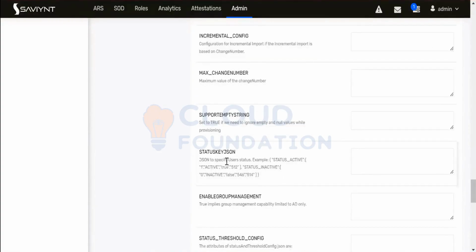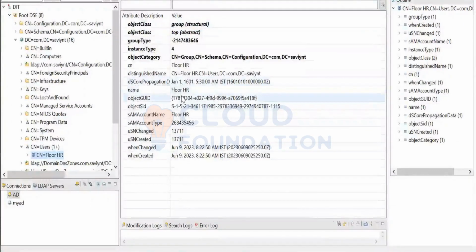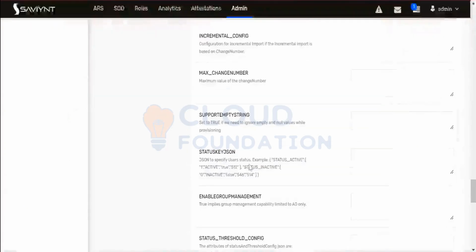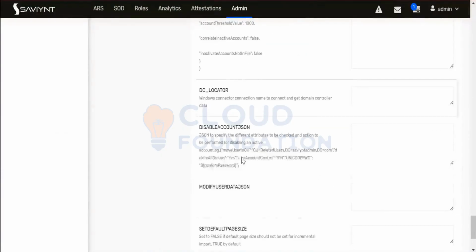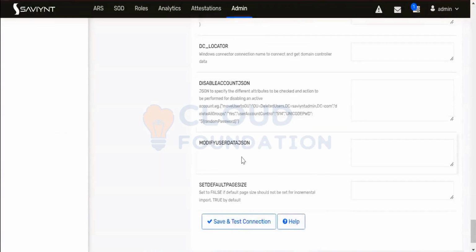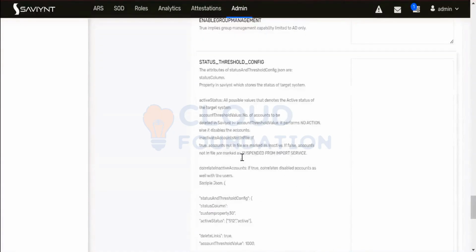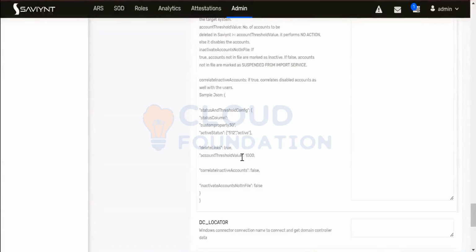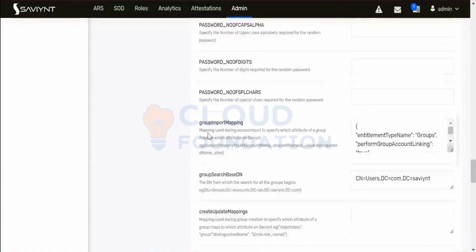Status key. For my group, I believe it doesn't record any status. Is it failing because of that? What else is required? No, let me pass the default value then. I believe we can give the normal group input value like this.